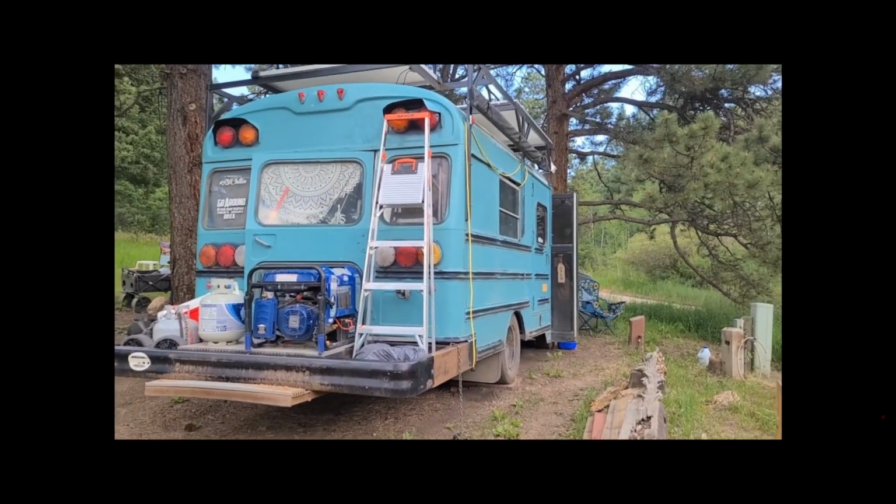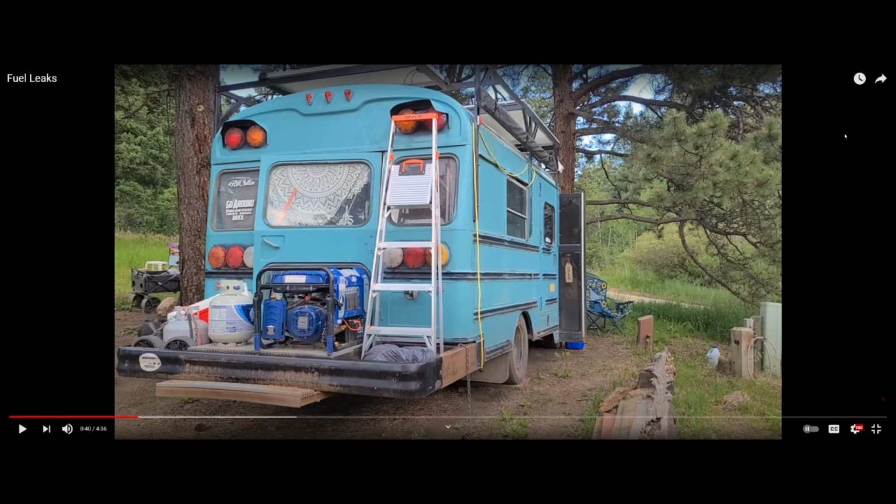drive up here. I do want to say really quick that if if somebody decides to get a schoolie, they don't appeal to everyone, but if you do get a schoolie, one of the greatest things about buying or getting a schoolie to convert into a tiny home is there is a huge community of people that have done schoolies. So they're very close and tight knit, probably more so than any of the other van lifers.